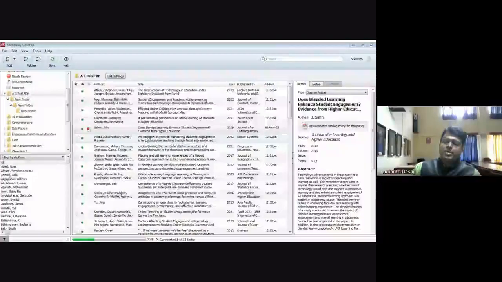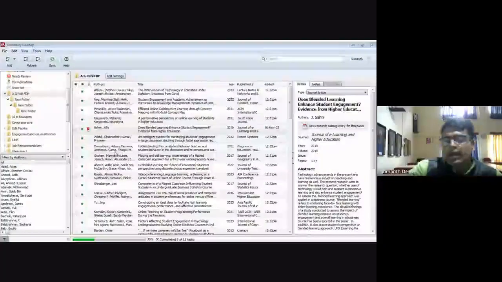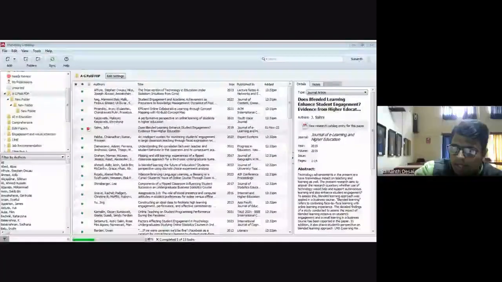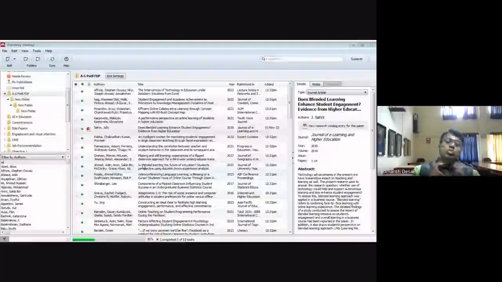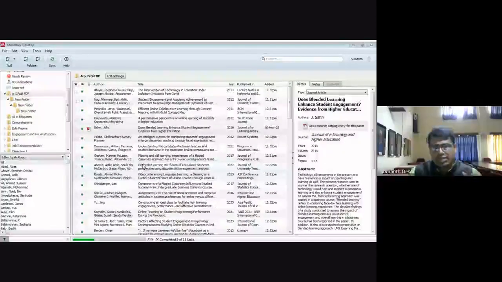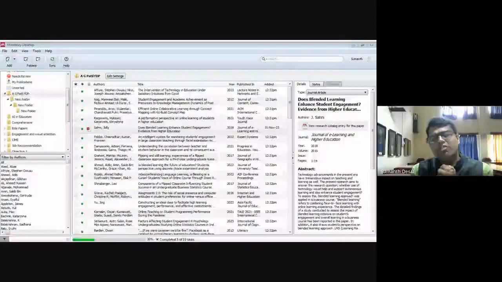Sometimes it happens, right? We make notes and keep them for a certain file and then we lose them. And as and when you upload here, you can see it is automatically getting synced, this green part. If not, you can also use this sync button to sync your data in the desktop so that all the same data is available in your web version. So this is how you create a library for yourself.